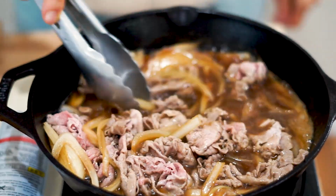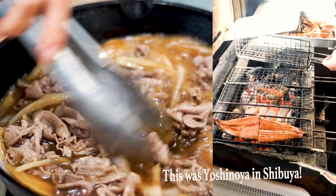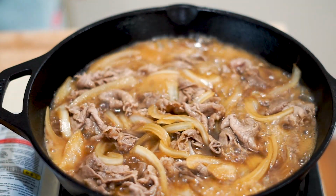You can also use the charcoal grill and marinate the beef beforehand using the same ingredients. That's how they did it at Yoshinoya when we went there in Tokyo, which blew our minds that they had charcoal grills there. It was probably a tourist trap, but it was delicious, so who cares.